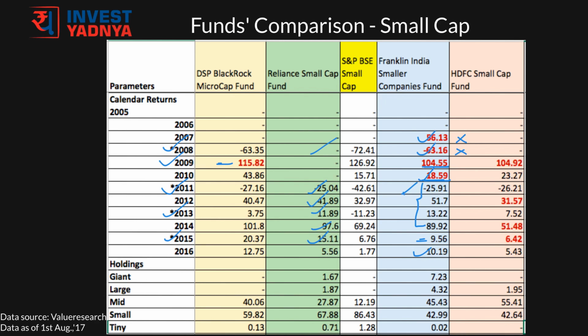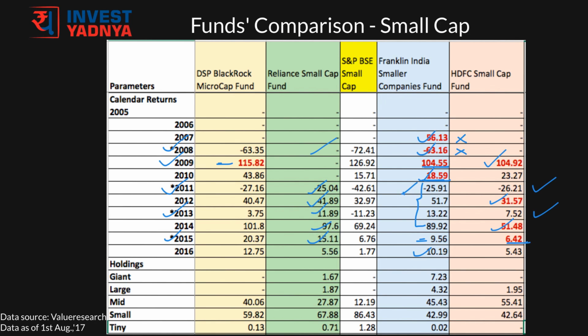If you look at the calendar returns of HDFC Small Cap Fund, you would find that the fund was not able to beat the benchmark in the years when the markets rallied. That is in the years 2009, 2012 and 2014. It was able to control its losses better than that of the benchmark in the years 2011 and 13, and the returns in the year 2015 were almost same as that of the benchmark index S&P BSE Small Cap. So seems more like a conservative fund.